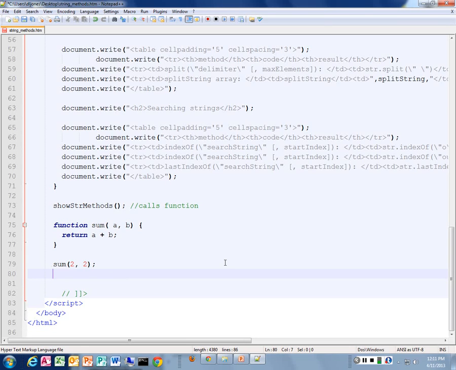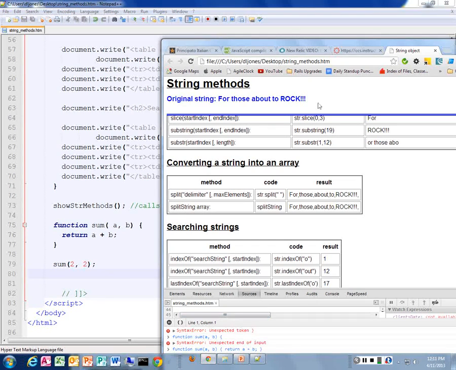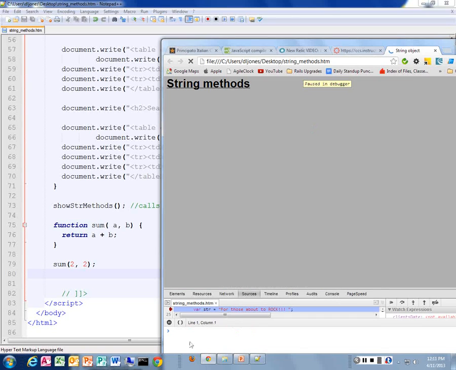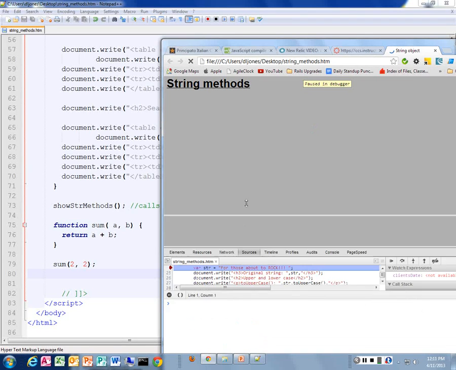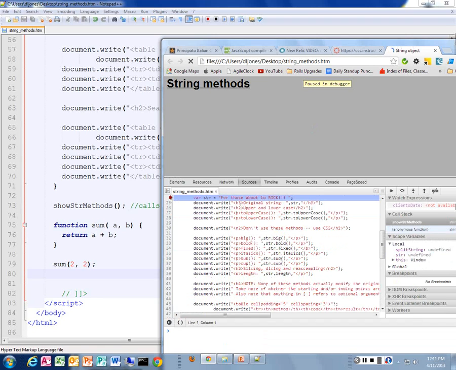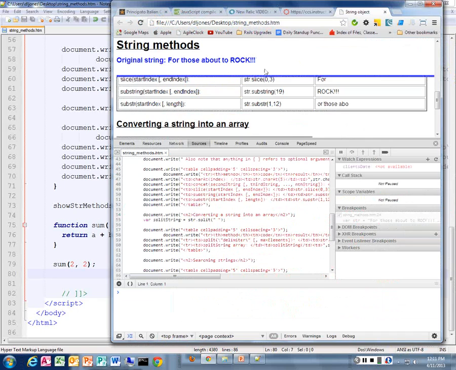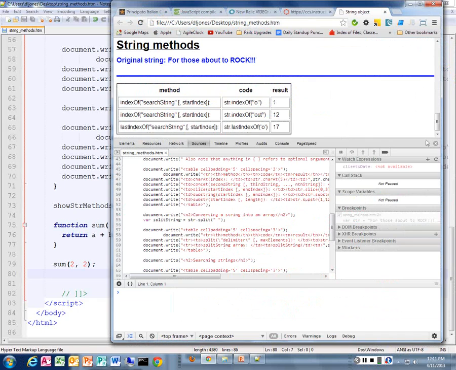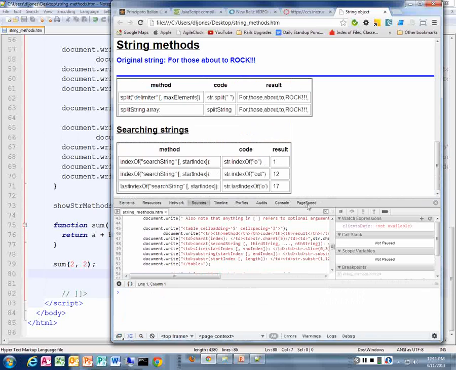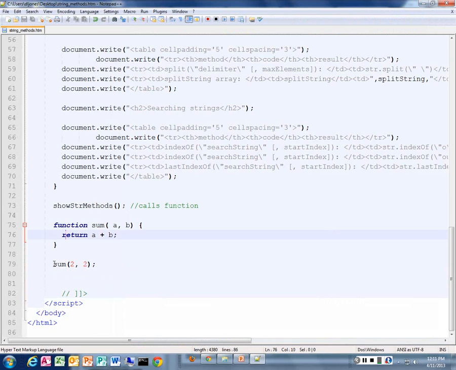Well, let's run it and see. You're not printing it out. Oh, I'm blocking my code here. Kill our breakpoints. Run. So I see nothing at the bottom of this. It should have printed out in the document wherever that function is being called. I have nothing.